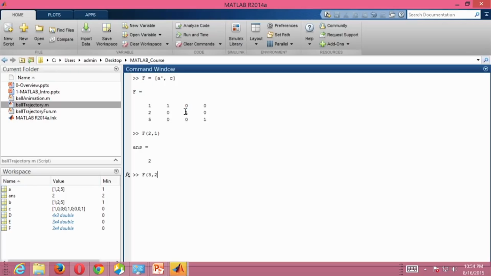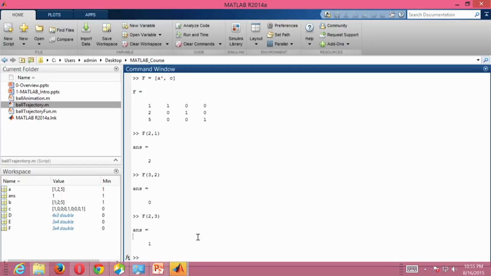Likewise, let us say we wanted to get this element, which is in row number 2 and column number 3, and we are going to get this particular element. Okay. So, when we gave this command, the first number is the row, that is row number 2, and the third is the column, that is column number 3. Okay. So, that is what we are going to get.